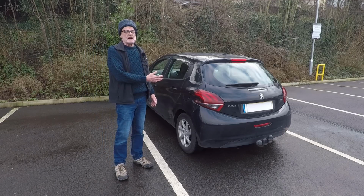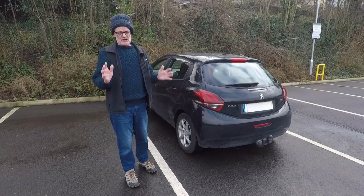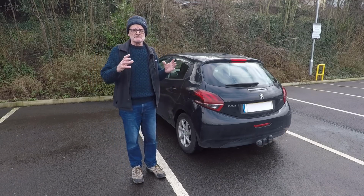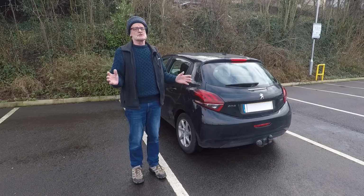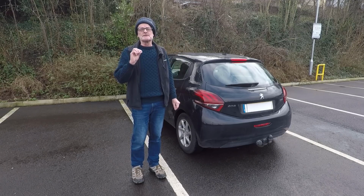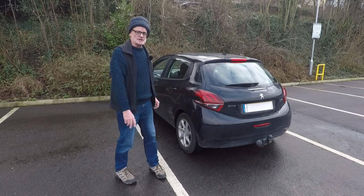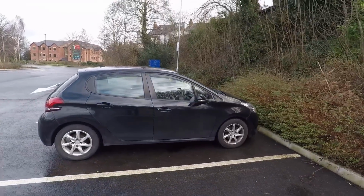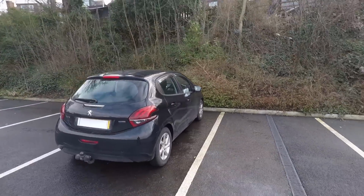Now this is my only car and I use it every day. So basically if I am going to use it for car stealth camping, I wanted it so that within say 20 minutes I could remove everything from the car and immediately convert it back to a normal car, so that it was done in a very short time. There's no permanent fixtures in there, everything has to be removed. I'll just show you a better view of the car. As you can see, it's nothing special. It's just a basic Peugeot 208.